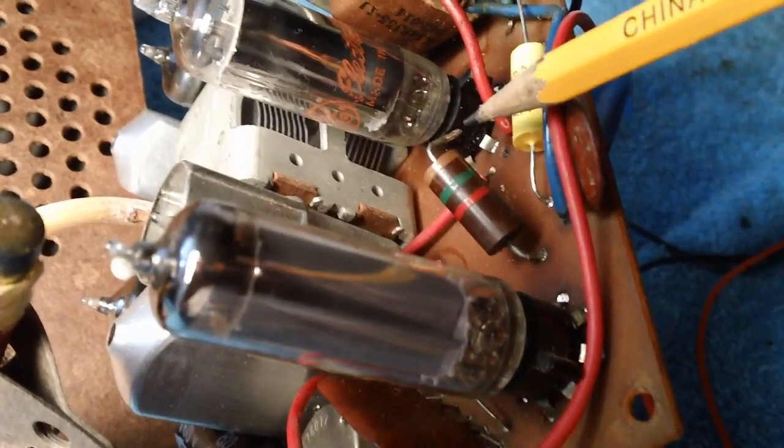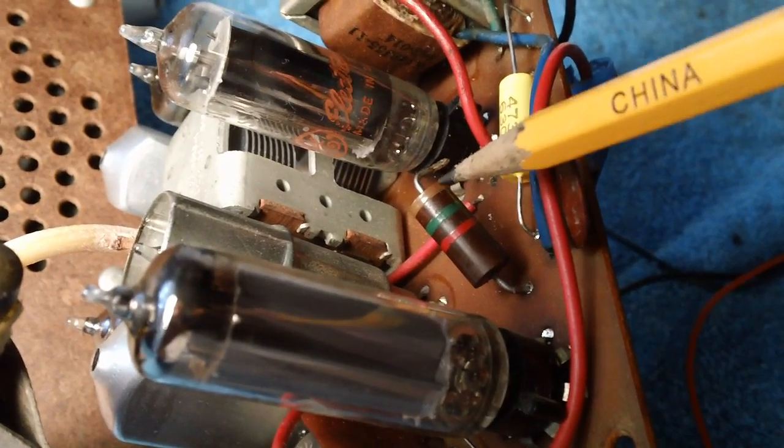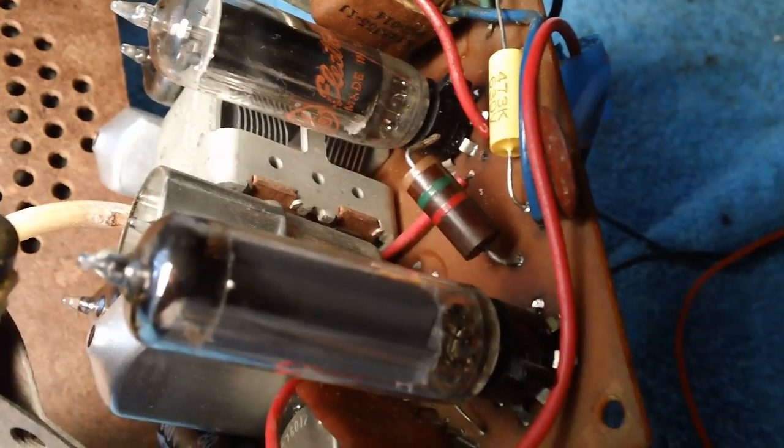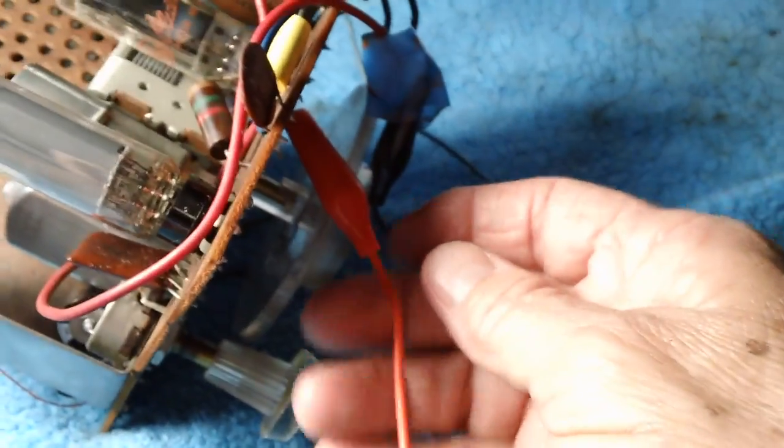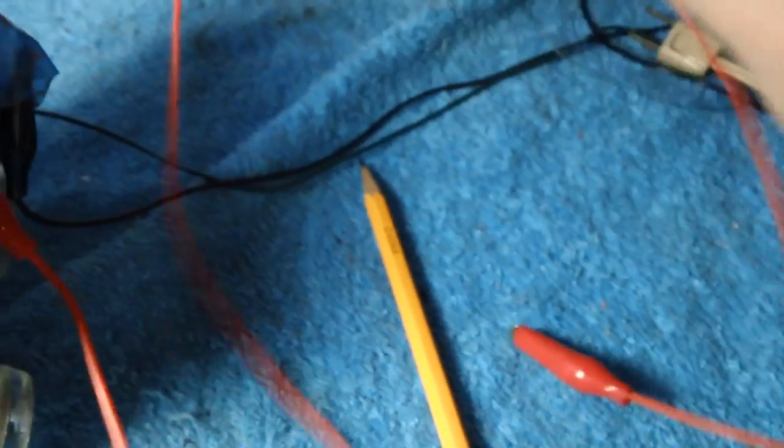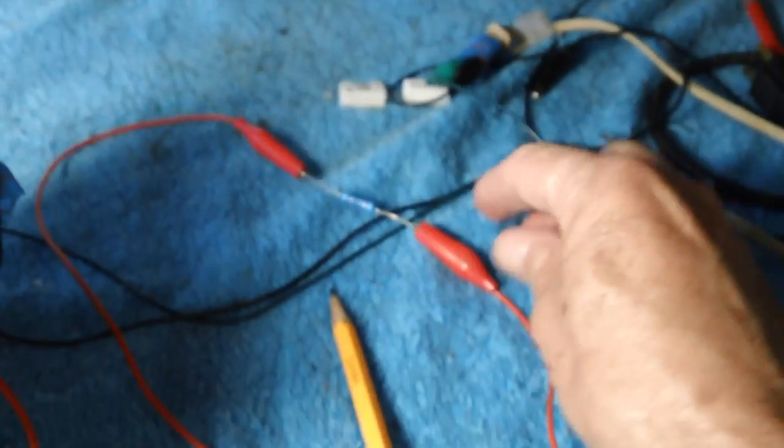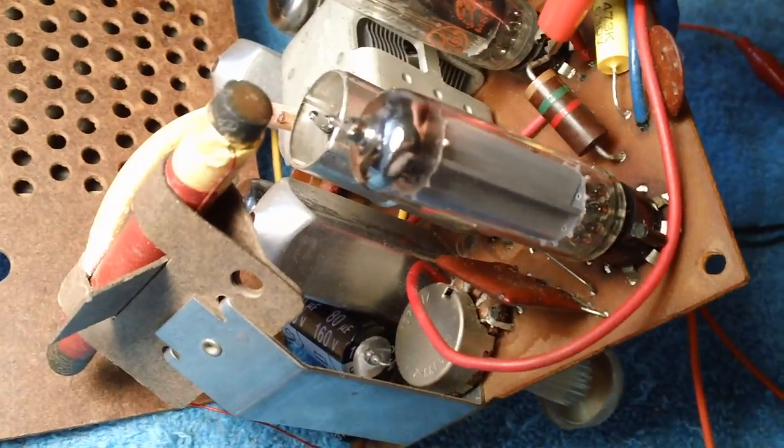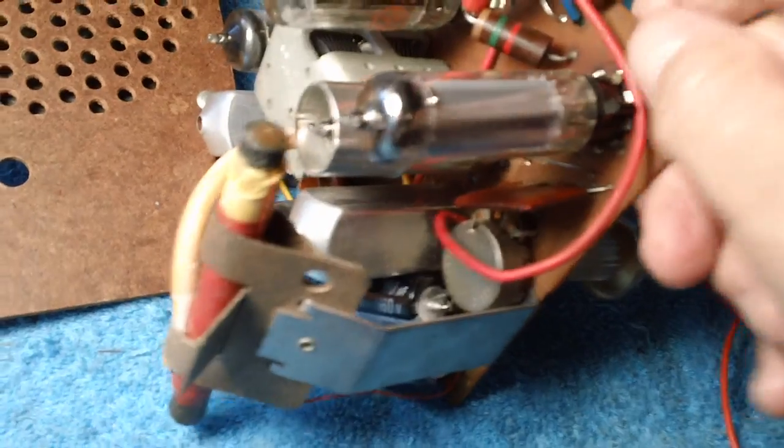Well, here we go. I've got the one side of the 2 watt resistor. That's a 1500 ohm, brown, green, and red. That would be one, five, and two zeros, which is 1500. I've got one end of it lifted from the board, and I've connected the gator wire underneath to where it was soldered. And then the gator wire is coming around. It is going through this 1000 ohm resistor right here. And I have another gator wire coming around. Here's the end of that thing. We're going to clip it right there. Right like that.